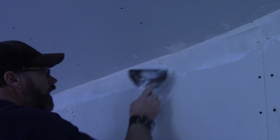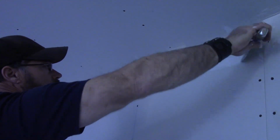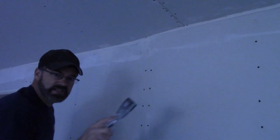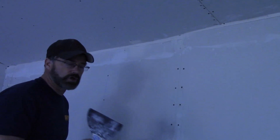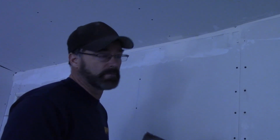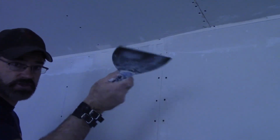It's going to dry, and fast set sets up hard as nails. And when you're doing the pre-fill, make sure you clean it up real well, because that stuff's going to set up hard. And then when you string your tape, you're going to come up against that hard stuff and it's going to mess you up, because you want a nice clean surface to run your tape to. So just go back and check it out.